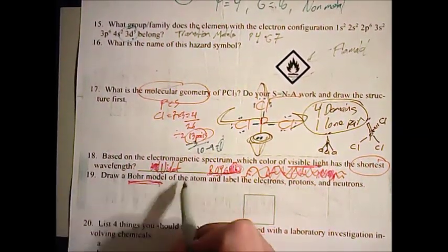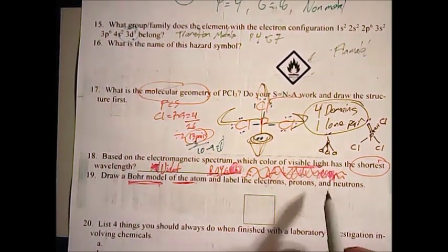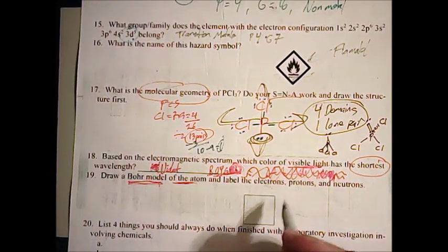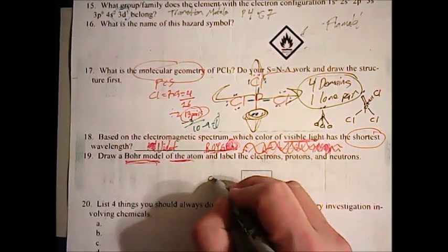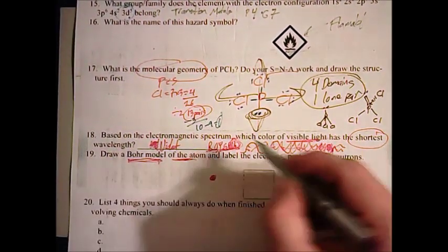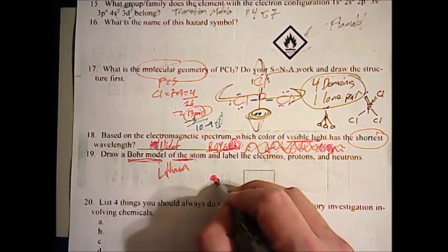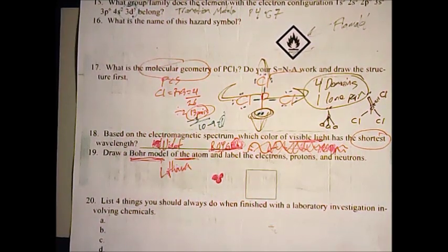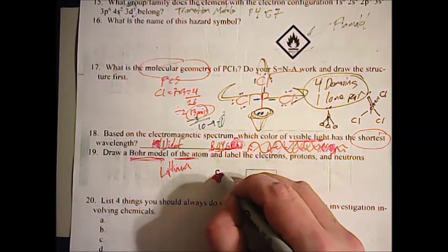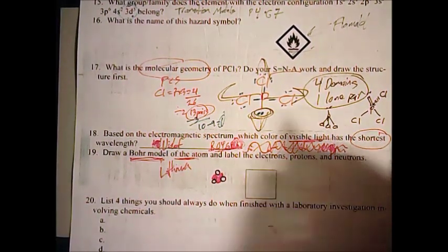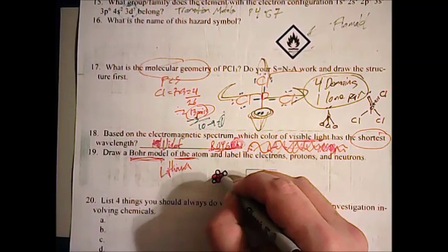It says, draw a Bohr model of the atom, and it doesn't tell you what kind of atom they're talking about. Then it says, label the electrons, protons, and neutrons, and here they've given you a little box. I'm not going to draw in this box. I'm going to draw outside of the box, but let's suppose that a dark circle is a proton, and I'm going to pick something like lithium. Lithium has three protons, so I'll draw three protons here, one, two, three, and then I'll pick a different color to draw my neutrons, and lithium has two isotopes. Lithium can have three neutrons, or it can have four neutrons. It doesn't really matter. Maybe I'll draw a fourth one in there anyway, because that's the most common. So now we've got our three protons and three or four neutrons.